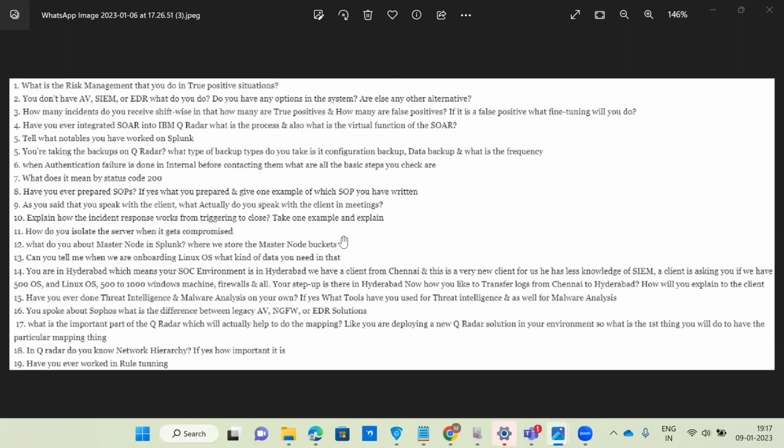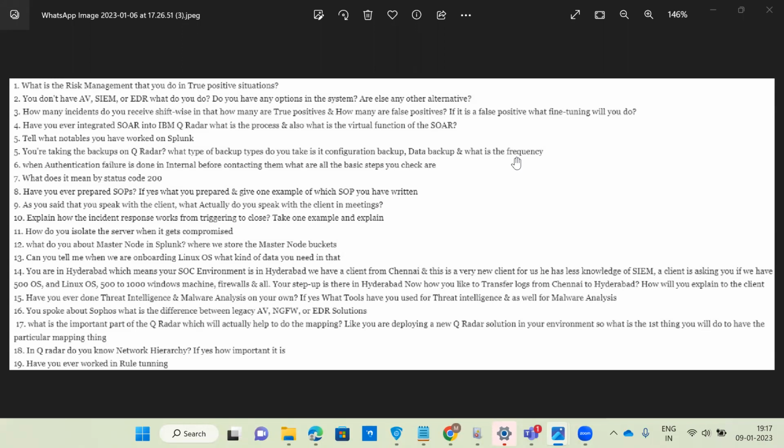Five events in 2 minutes. No, that is the logic. I'm not asking how to create a correlation rule. What is my active rule and inactive rule? Active means we get alerts by hitting the correlation. Inactive means we are not getting the alert. Excellent answer. So an active rule means that logic is hitting whenever any abnormal, malicious or suspicious activity is happening. That is called an active rule. Inactive rule means that type of alerts we are not receiving at all.